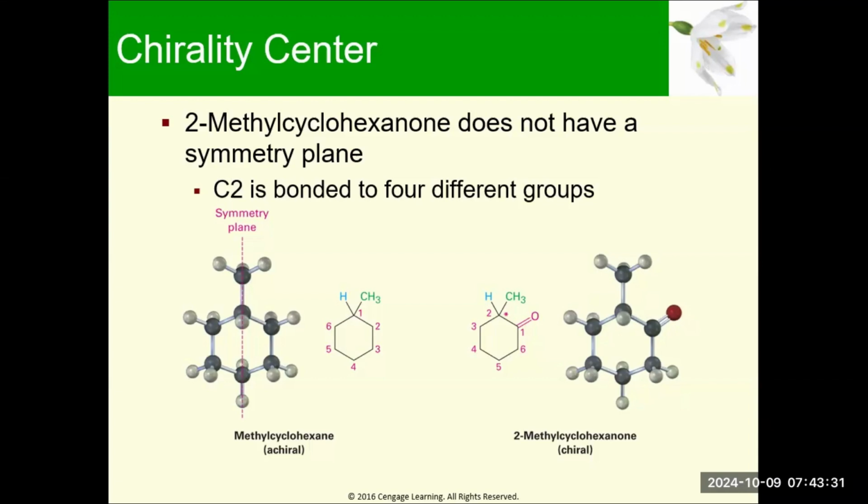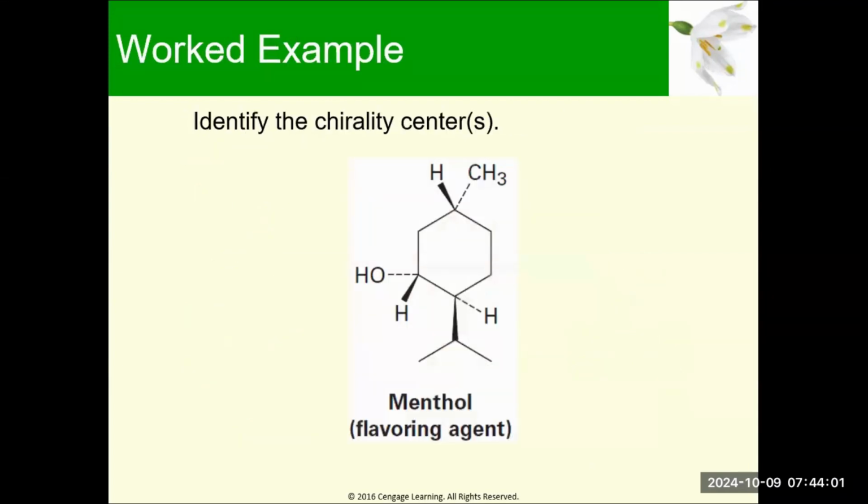Now, if we look at the other compound, we have what we call achiral. There is a symmetry line or plane. There's a plane of symmetry. We have sides that are going to be the same. Okay? And so because of that, this carbon here is achiral. It's not a chiral center. There are no chiral centers. If there are no chiral centers, the molecule will be achiral.